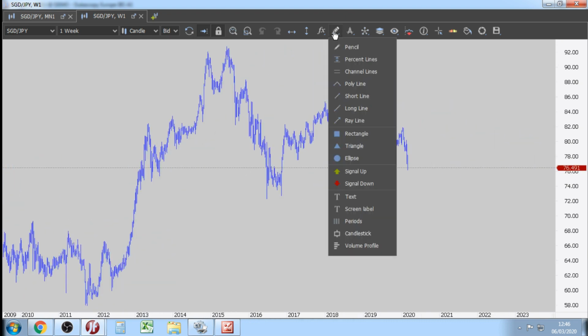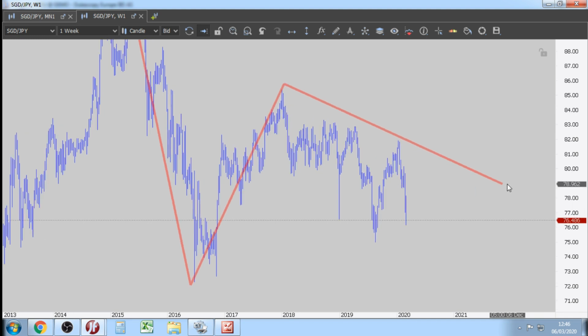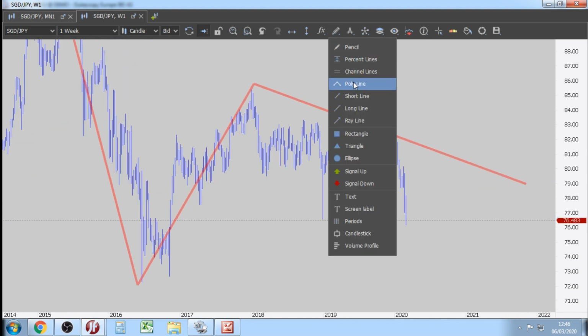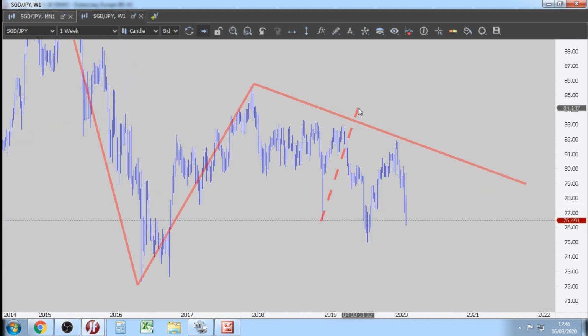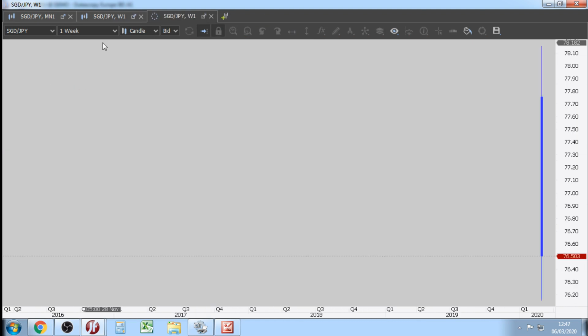Okay, so if we are short on the monthly, we should be short from the weekly, right? Counter trend line break, counter trend line break, right? So it's short, short, short. Let's open the daily chart.